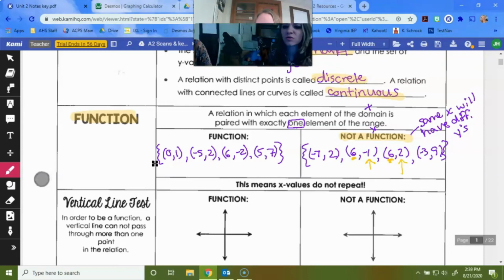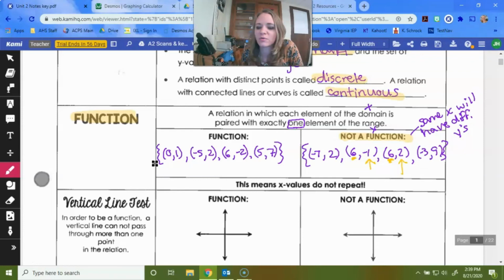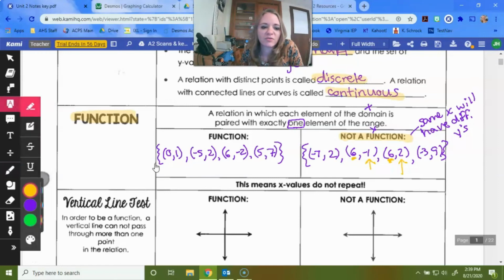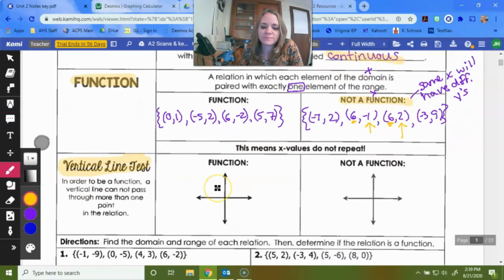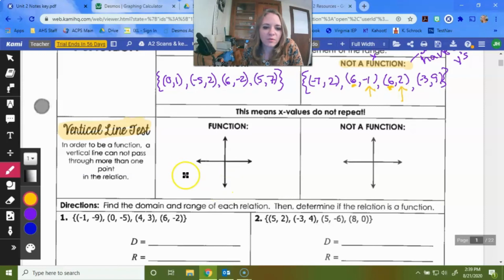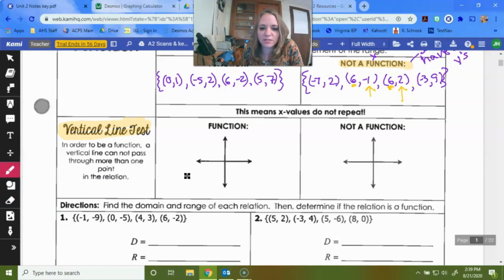So therefore those dots on the graph would be above and below each other. And that represents not a function. Also known as, when it's on a graph, as if they are above and below each other directly on the graph, that means they have failed the vertical line test. So I hope you remember that as well. Okay. All right. In order to be a function, the vertical line test must pass. So you drag your vertical line through your graph and it only intersects at one location at a time.